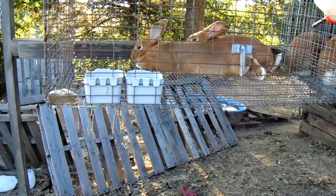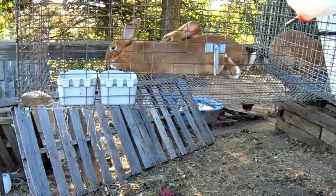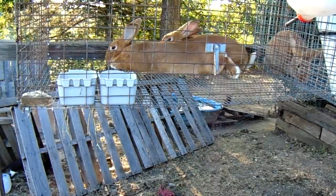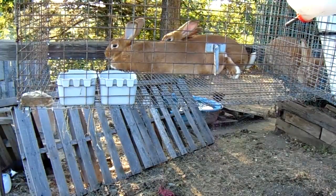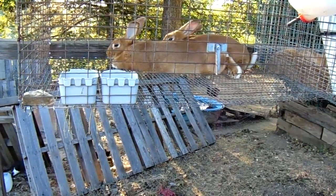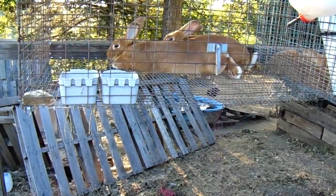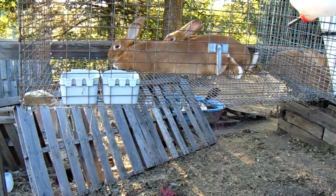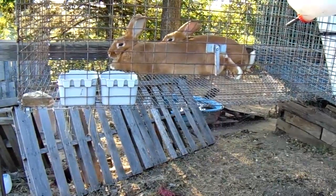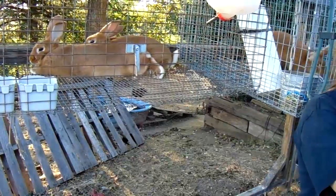Now, Lucky is leaving. She is going to a new home this weekend. When we go to the show, she's going with us. She's not going to show, but she's going to the show with us, and she's going to be picked up by her new owner, as well as Grace Hollow's Romeo, our almost 2 year old, well, he's about a year and a half old herd buck. He's going away. He and Lucky are going to a new home, and we wish their new owner the very best of luck with them. I know they'll be pleased.